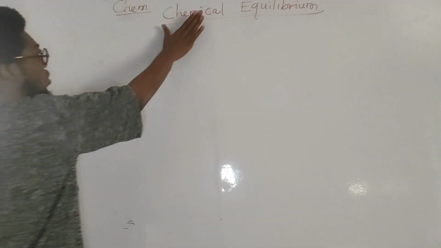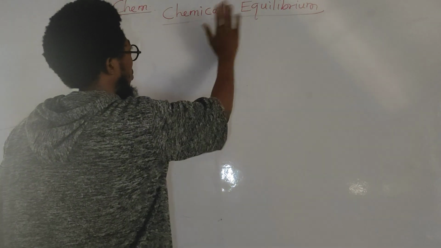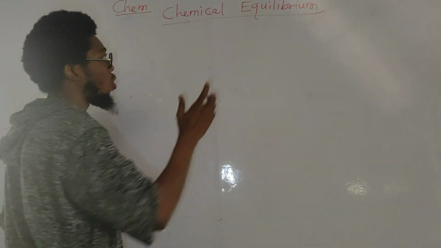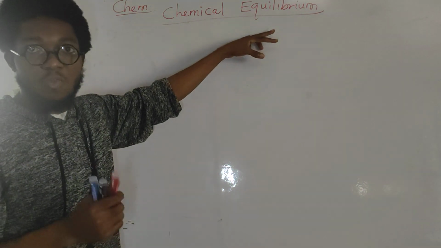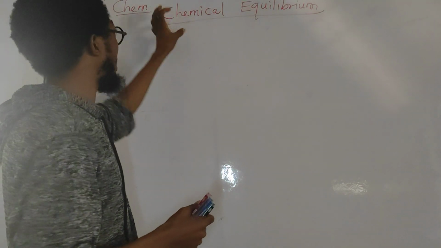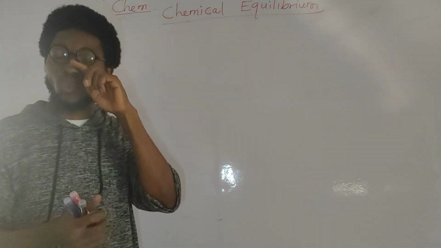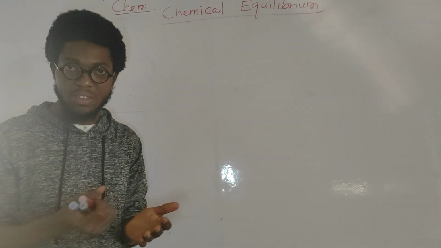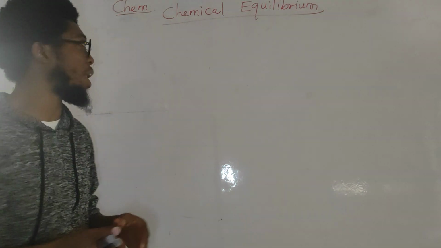You see, whenever we talk about chemical equilibrium, the term equilibrium is gotten from an English word that means equal, and equal means a state of balance. So imagine when chemicals are in a state of balance, that means we have to have two kinds of chemicals before we can talk about balance. One thing cannot be balanced. So two things should be balanced.